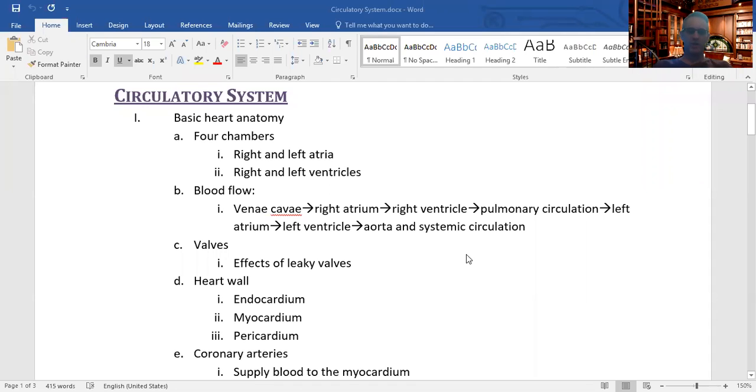And so this is the circulatory system lecture. As with many of these, I feel like I don't give the full anatomy and physiology the justice that they deserve. However, I think that it still provides just enough information to understand some of the age changes that can take place.